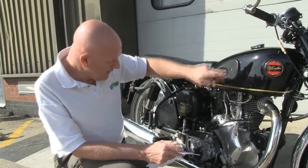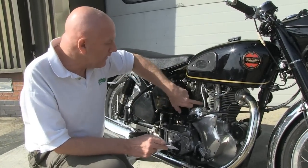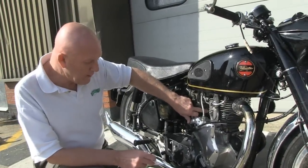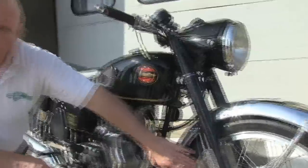TT carb. There it is. We'll have a look at that. Just round the other side there. BTH racing magneto. Big fat sparks. The alloy rims, 19 inch as per the Gold Star.